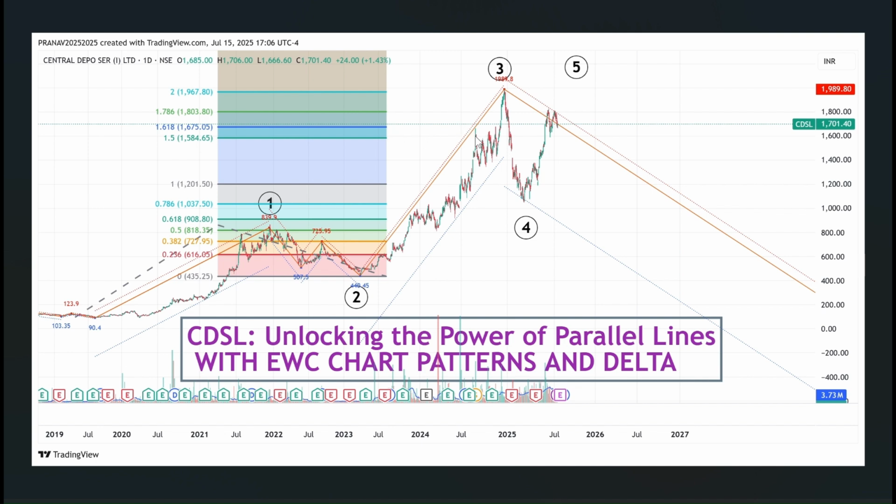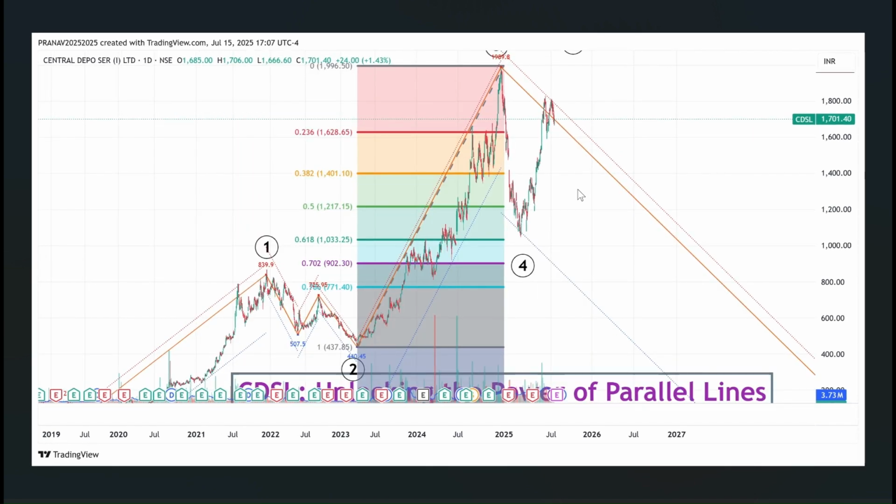So बोल सकते हो कि okay 3 यहाँ था, ये 4 हो गया, ये 5 हो गया, ये correction का phase चालू है, ये हमारा 0, A, B और C यहाँ आ सकता है, 1200 भी जा सकता है. Yes, could be possibilities. There is nothing wrong in it. But we have to start eliminating what is not possible, right?